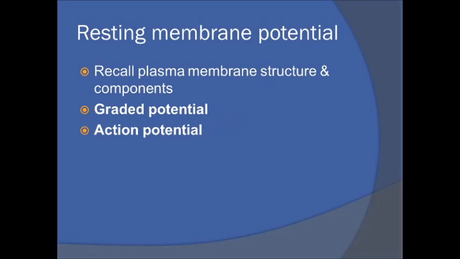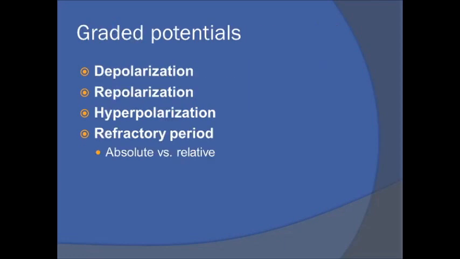We've talked about resting membrane potentials, graded potentials, and action potentials already. Remember that action potentials are not graded potentials because they affect the entire plasma membrane rather than just a local piece of the plasma membrane. So we've talked about depolarization, repolarization, hyperpolarization, and refractory periods already. You can refer back to the lecture from last week if you need a refresher on that.